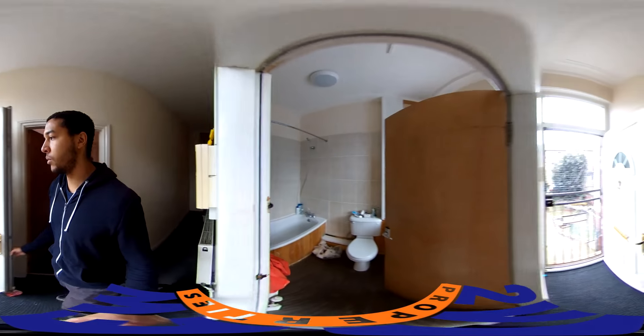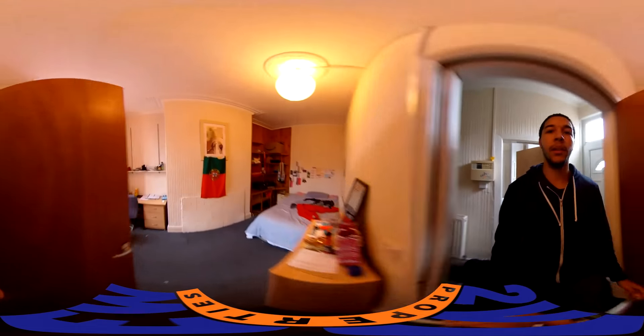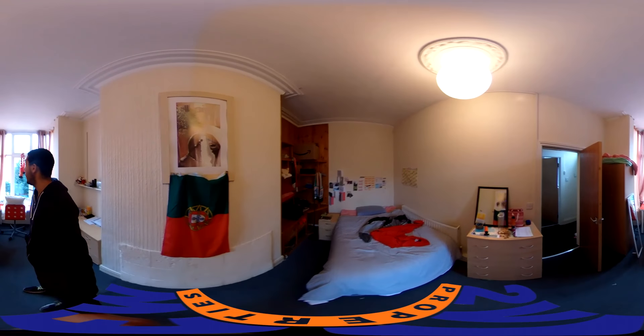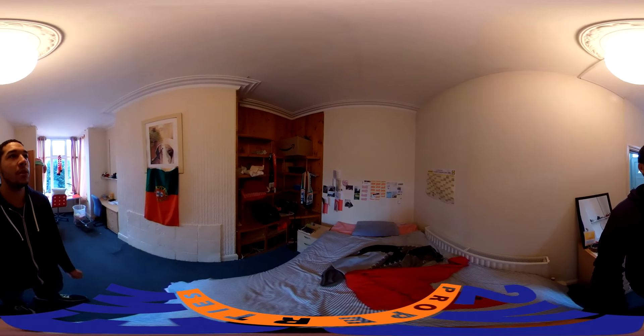Winter has well and truly come and it is freezing — that might be why I'm shivering a little bit. So here's the first bedroom straight here as we come in on the left hand side. As you can see it's nice and spacious, quite a lot of light coming in, and there's a nice little kind of built-in shelving desk area over there, which I think is pretty cool.